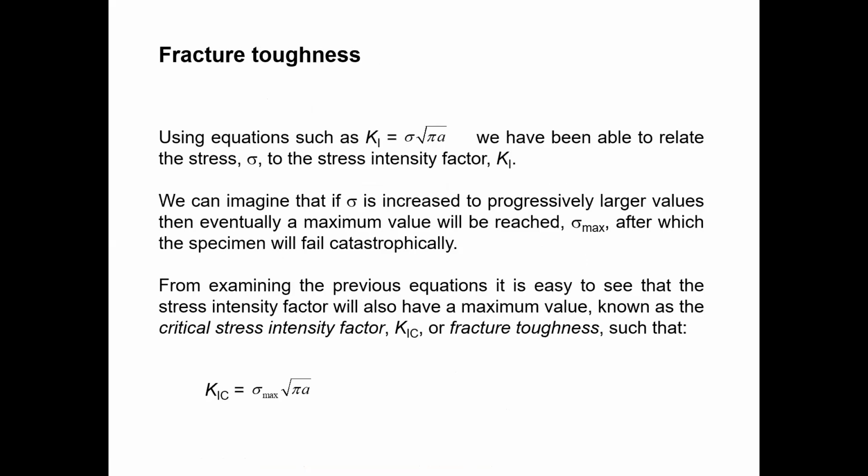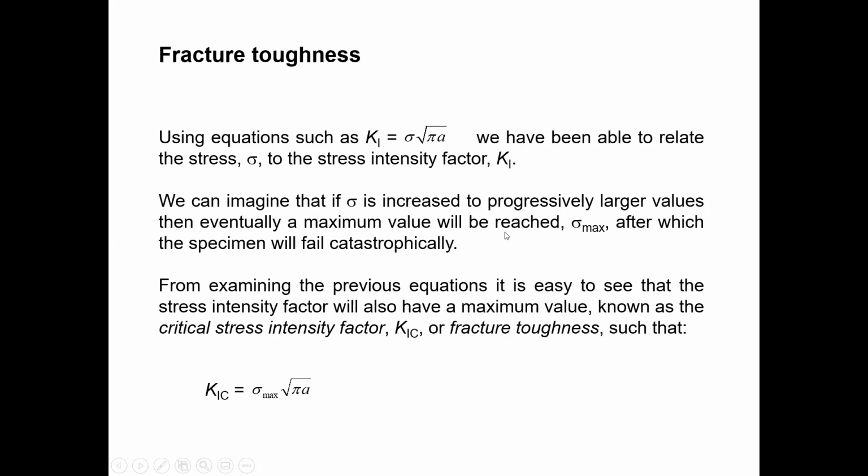I will read this one and I will explain. Using equations such as K, that is the stress intensity, this equation, we have been able to relate the stress sigma to the stress intensity factor. We can imagine that if sigma is increased to progressively larger values, then eventually a maximum value will be reached, sigma maximum, after which the specimen will fail catastrophically. If it reaches sigma maximum, it will fail catastrophically.